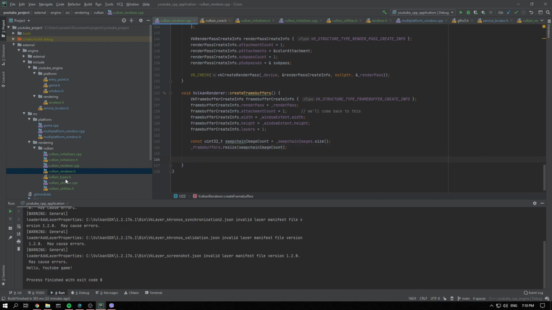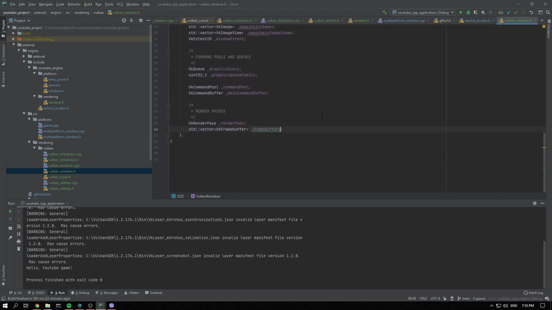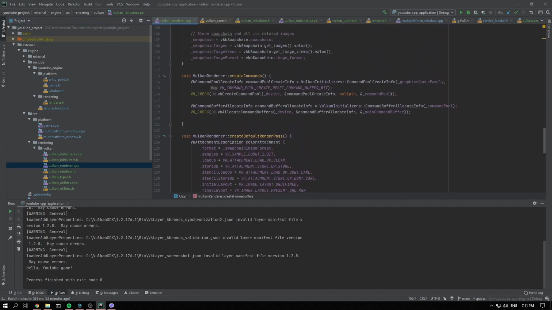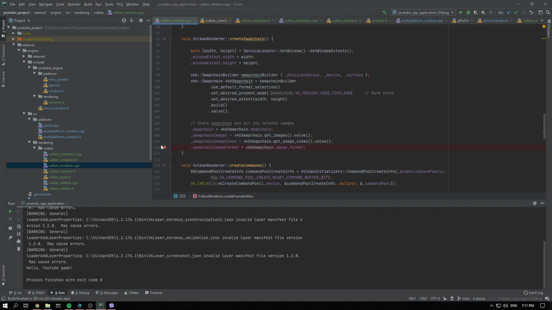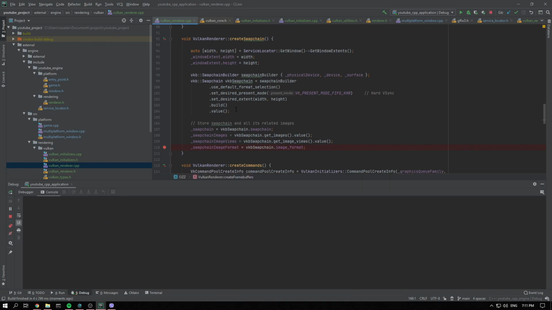So if you look inside here, we created our swap chain and our frame buffers. We're actually going to initialize it as 2, because I think that's the number we're going to get. Actually, you know what? Let's just see what it gives us. Let's go inside here and see. I think it'll default to 2. 2 is a sane default.